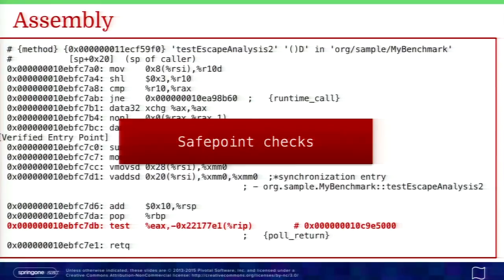So if you're in interpreter mode, the interpreter dispatch table is changed to force a Safepoint check whenever you need to do a VM method. But in compiled mode, it's the JIT that's responsible for putting these test lines in the assembly code to ensure that the VM still has time to run its operations. Because the JVM is essentially just a VM, and ultimately it needs to do some work every once in a while. And the way that is done is through Safepoints.